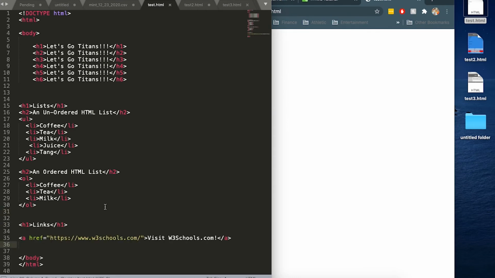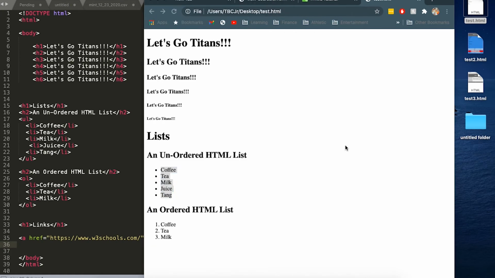So let's see what else we can find here. This is an example of what a link actually looks like. By the way, when I'm adding anything to this HTML file, I have to save it before I can then reload it. Now that I've saved it and reloaded it, it's going to show me what the links look like because I just added that.